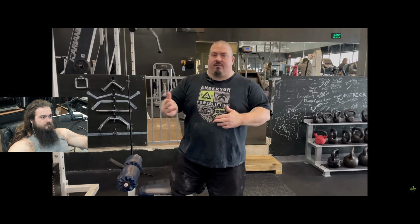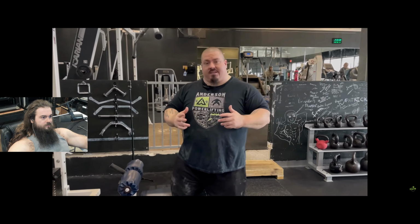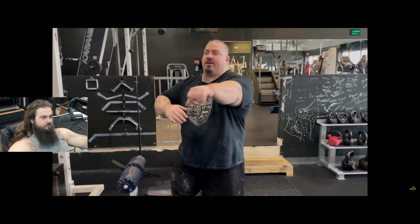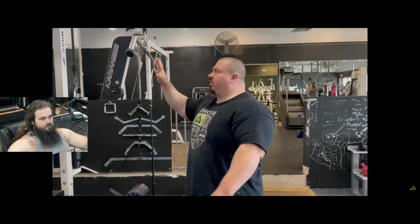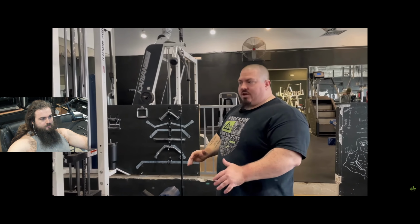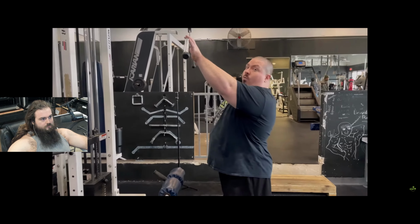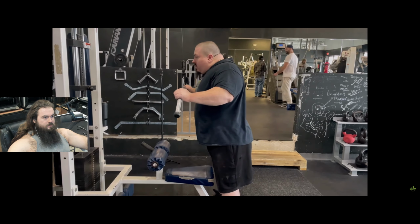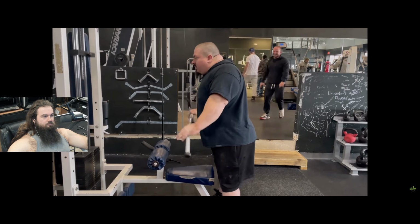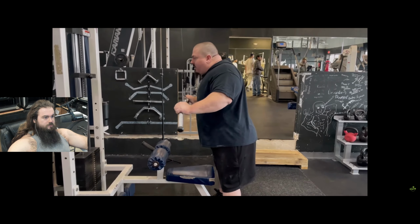So for heavy lifting and for bench pressing, the most important head of the three that you have in your triceps is the long head. So that's the innermost head that's closest to the lat. So I'm going to take this traditional lat bar extension with a twist, or a shrug rather. I'm going to take a wider grip on the bar, pull it down, shrug my shoulders, and maintain that position the entire duration of the set, right here.